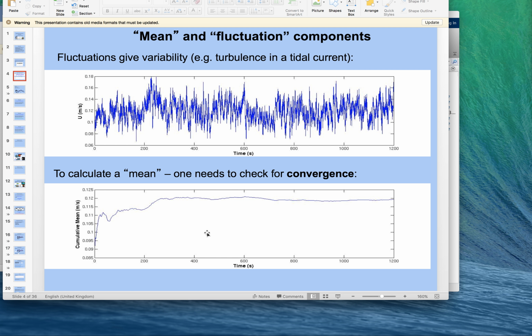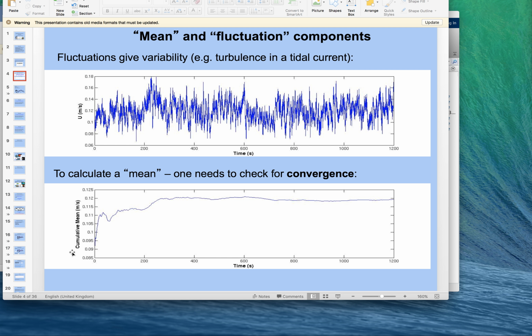So if we ignored the tidal oscillating component, and weren't too worried about net or residual flow velocities, and we just want to know what's happening at that particular time during the tidal cycle rather than looking at the high frequency variations, then we'd want to see what happens to the mean and how it changes depending on how long we average for.